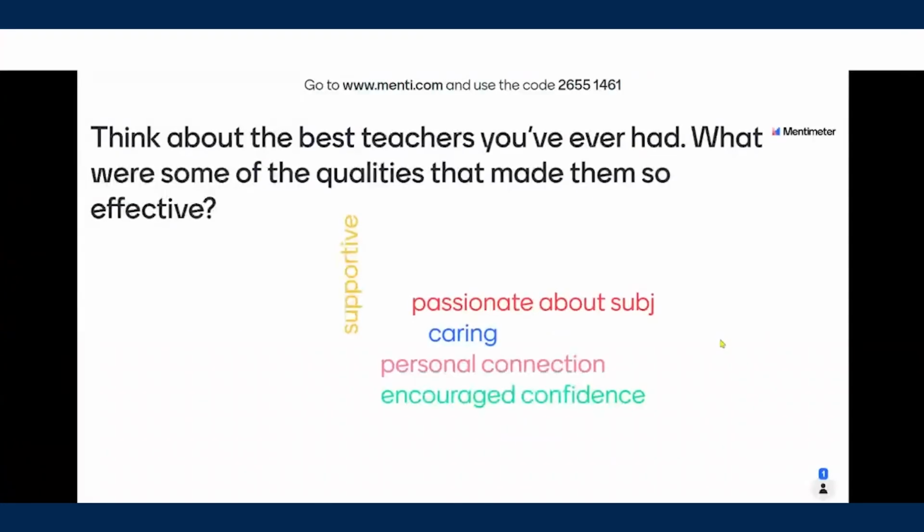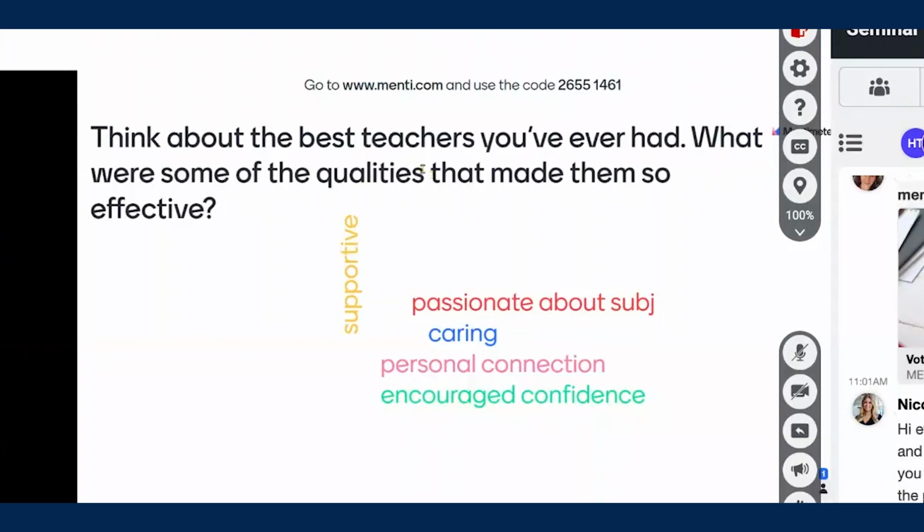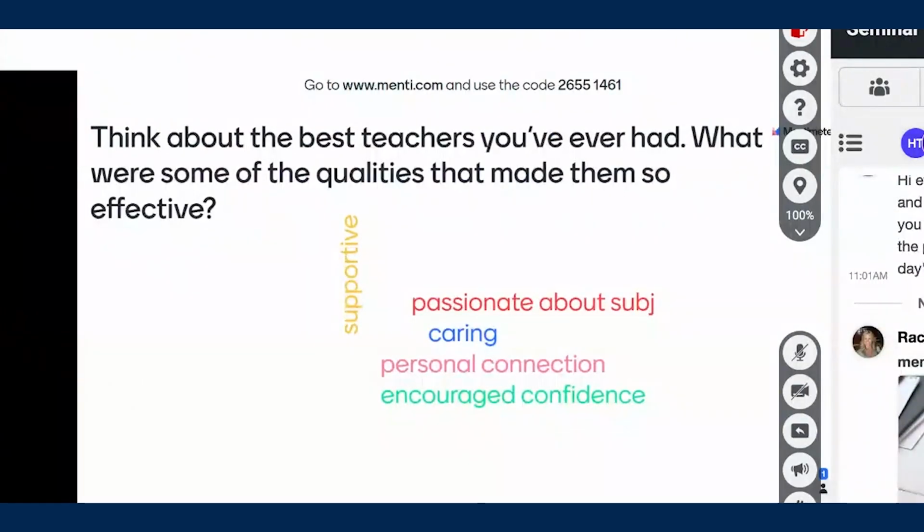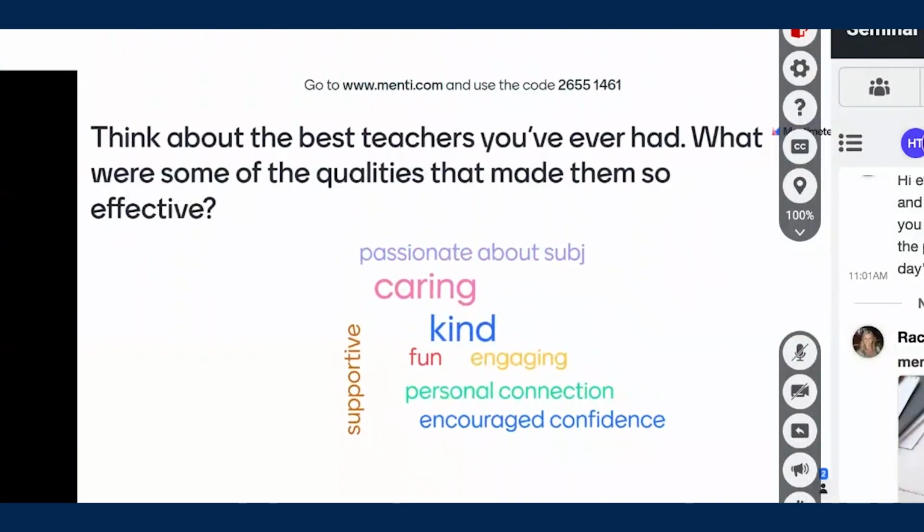We're going to start with a survey. And if you go to the chat, there'll be a link. Click on the link, and it's going to take you directly to this survey that you'll see on the screen now. You shouldn't have to log in or anything. It's going to take you to another tab. And this is pulling up a word cloud. I see somebody started already. But go ahead and submit. If you happen to want to use your phone, you can just go to www.menti.com and put this code in that's at the top of the screen.